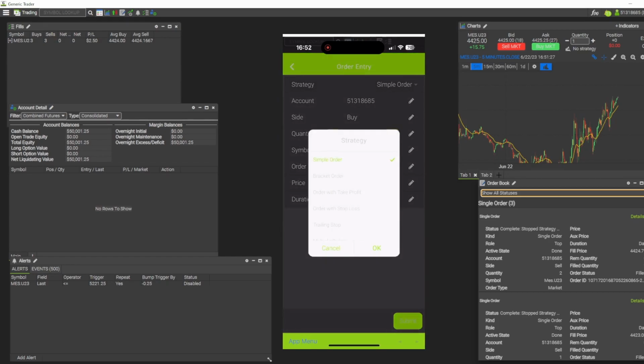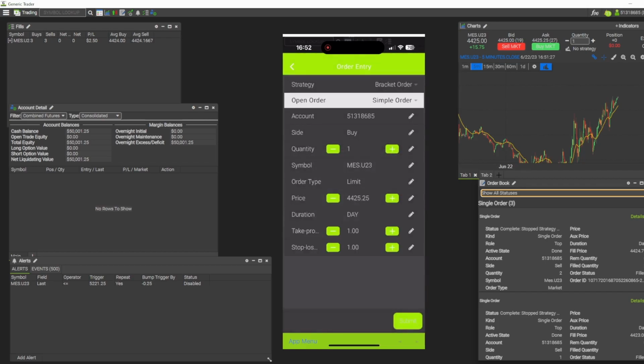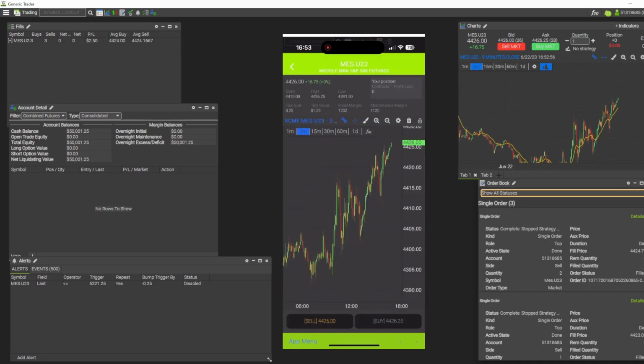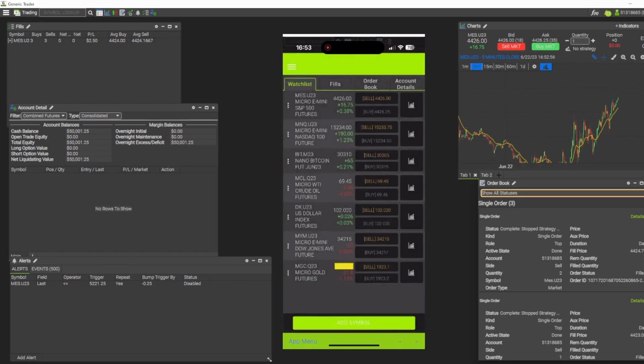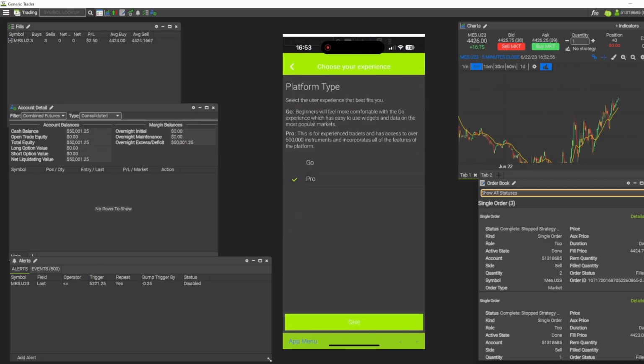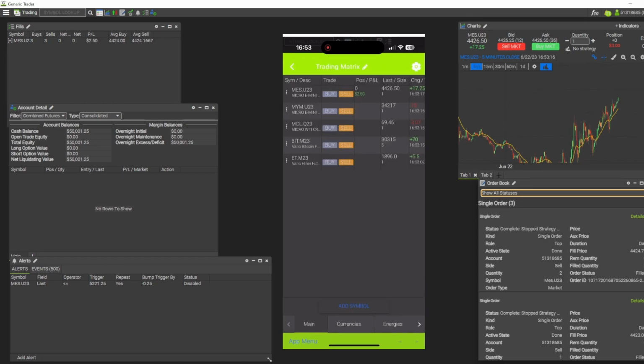If I wanted to use a strategy, I can set that up here, and I can set it up just like that. I don't have the option to use a saved strategy like I do in the pro version, but I can use a strategy and set it up based off of whatever my risk management plan is, right? But still, it gives you a simple layout if you don't need all the bells and whistles of the pro version. So I'm going to go back to the pro version. Let's go to change platform type, go to pro, click save. And then there we go, we're back at the pro version where I have more options to do more things.